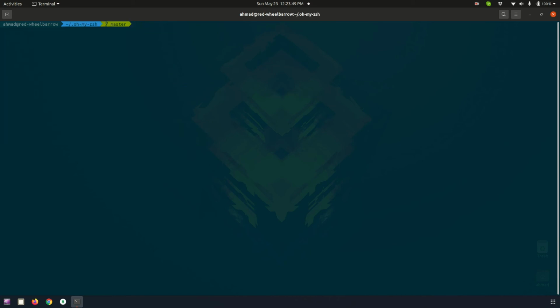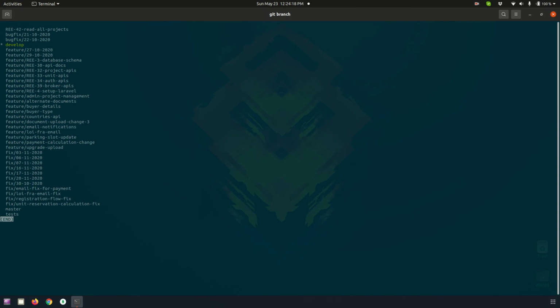Another plugin that is really handy in ZShell is the Git plugin, which comes with a bunch of new aliases. Let's go to a Git repository, and instead of doing git branch, if you just do gb, it shows all the branches.